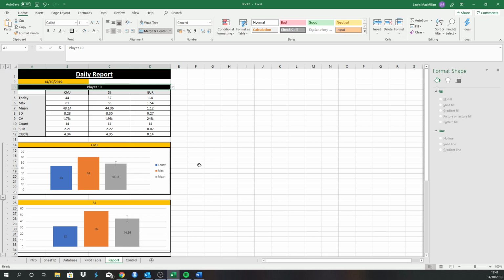So if we did this and had a really nice report done nice and quickly, think about the time that you could save when you're working with your athletes. You could just input the data, automatically get it out with them, give them a report, give your coaches some sort of information that you want to show them, say look at their change over time, or this is today versus your maximum, and this is your mean, this is where you're sitting comparatively to it. So you could do really simple stuff, and I just wanted to get that across in the first lesson that we have together.